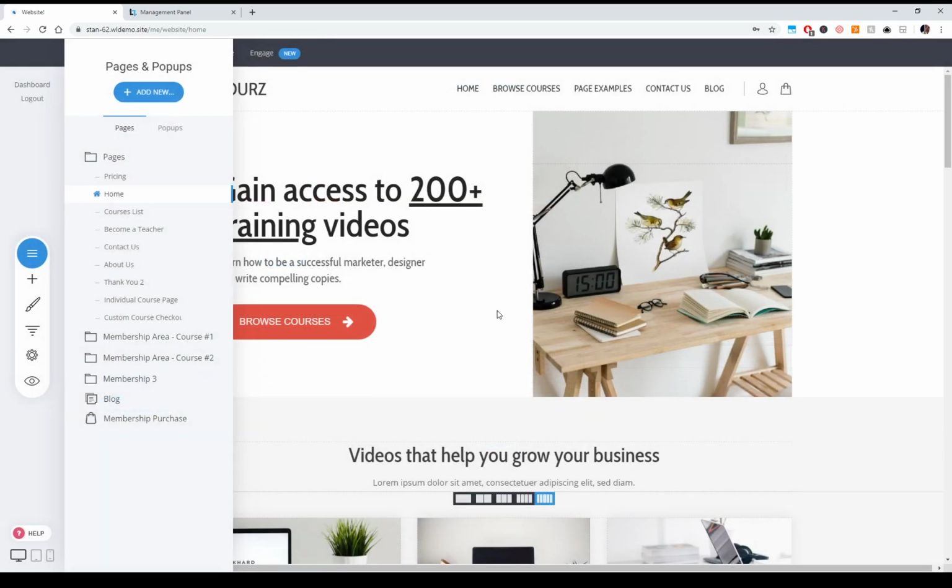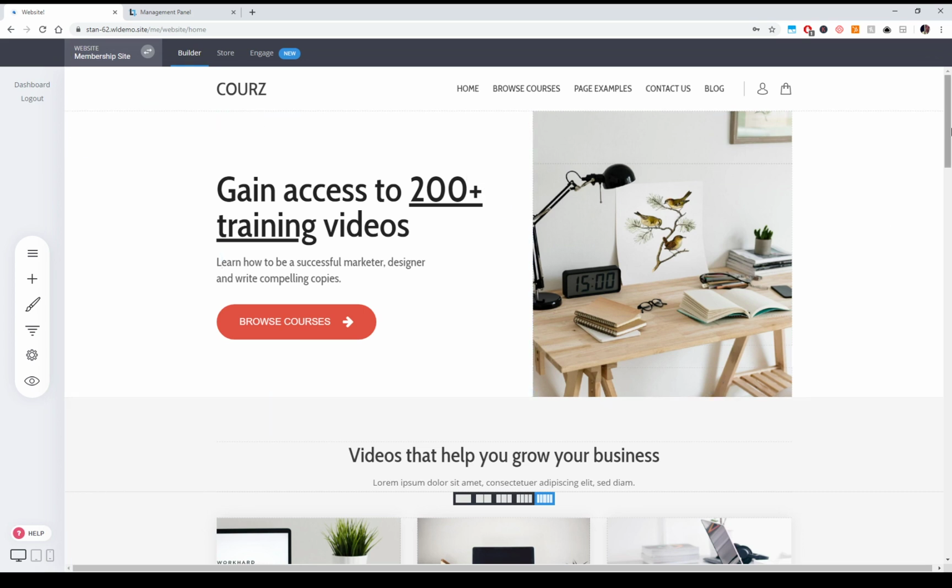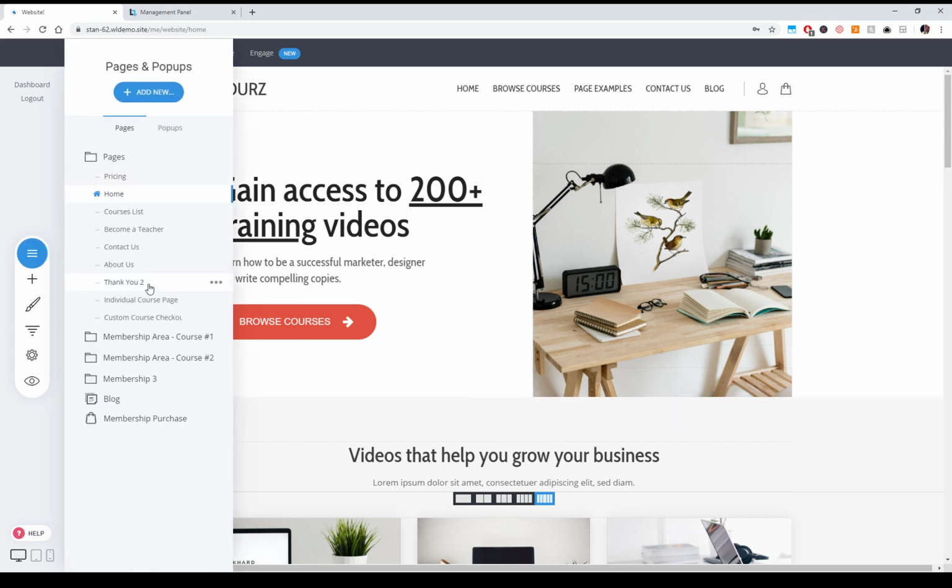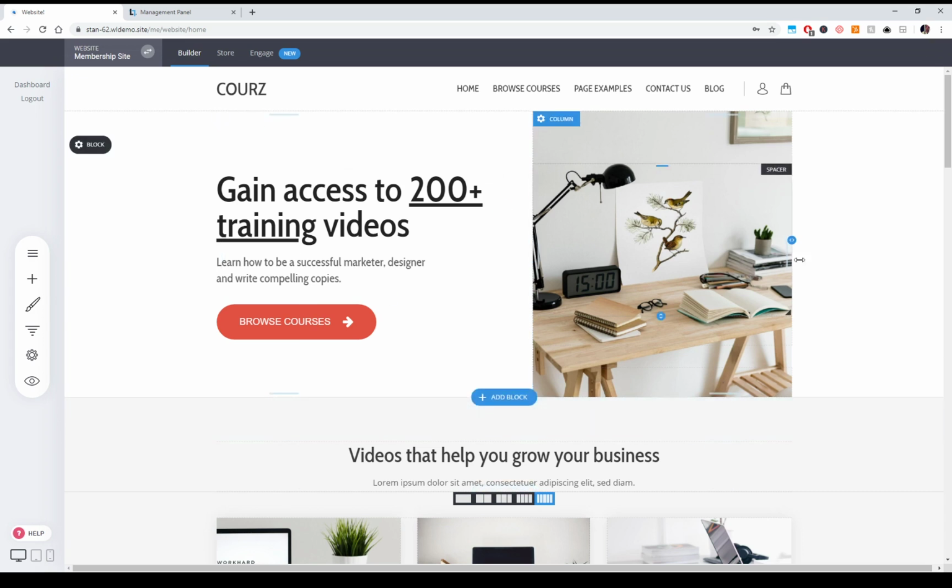So we'll be going through the whole thing. You can find them here. You can also find checkouts and other things too. So basically this is a great template because it has a lot of these pages already and you can use them. But of course, memberships in general can be added to any website or any funnel that you might have already or that you're looking to start. So if you don't like this design or the ones that are for membership, you can start with whatever design and just implement the things that we'll be showing here.